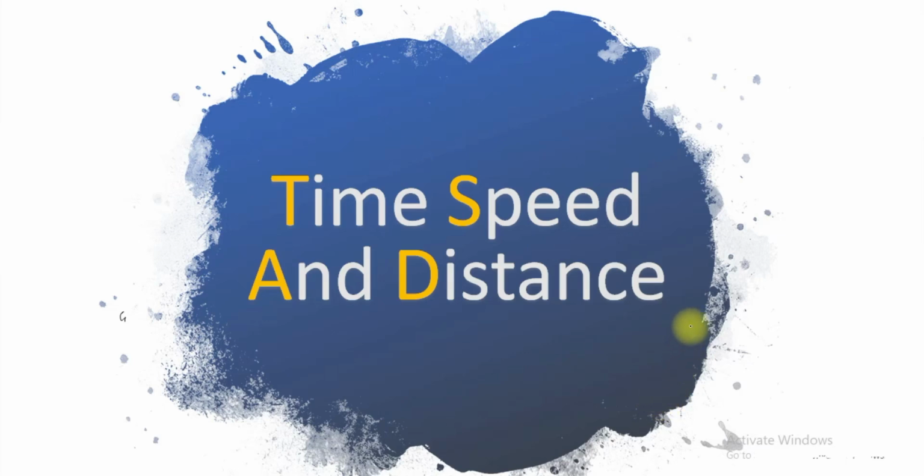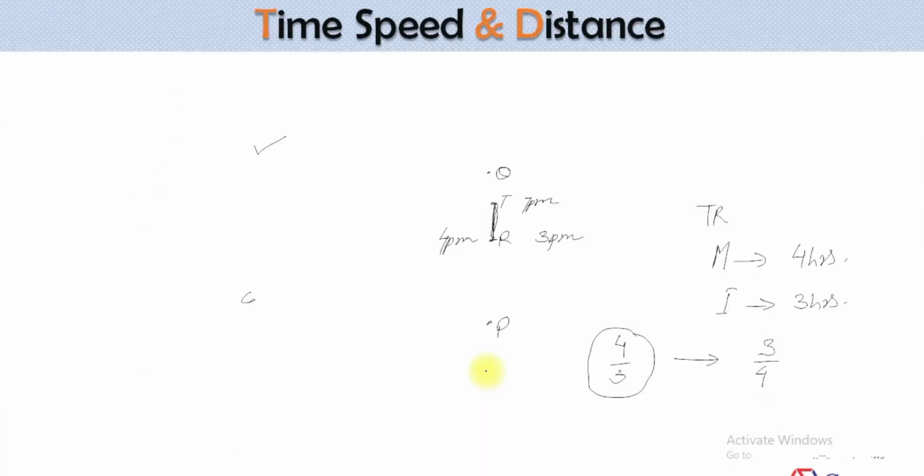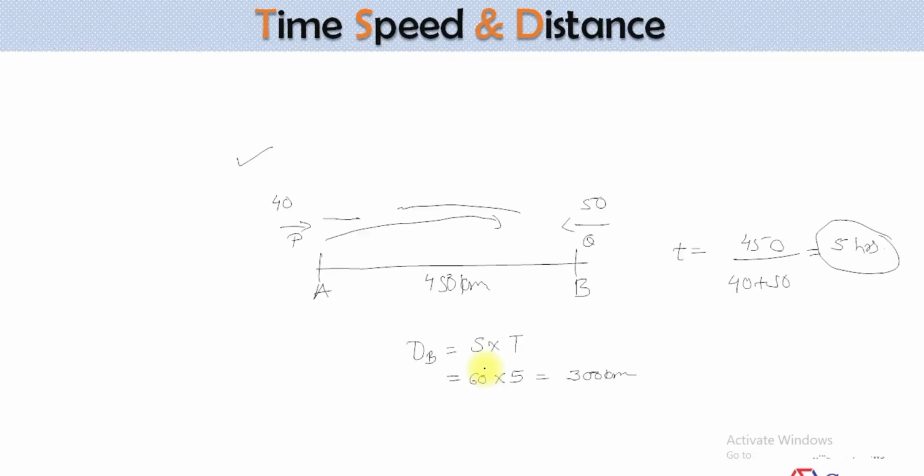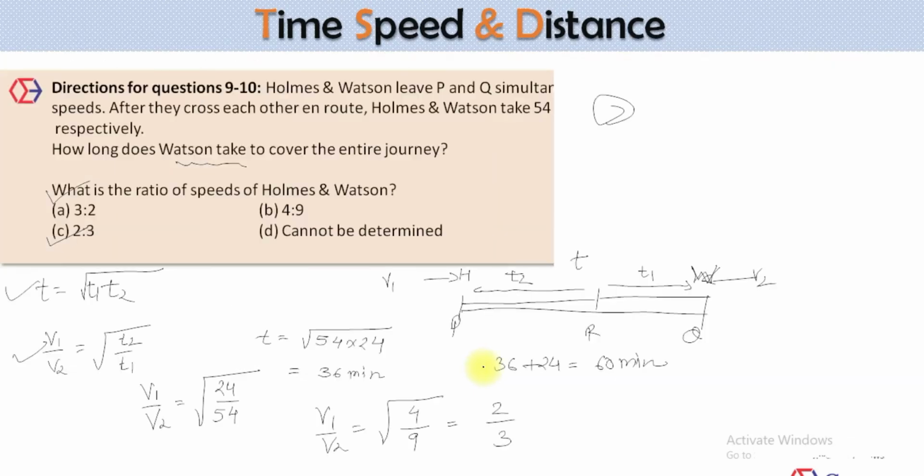Okay. You must have solved the first 20 questions. So let's look at the solutions of the next 20 questions. We have already covered the first 20. So let's look at the 21st question. It's about upstream and downstream.